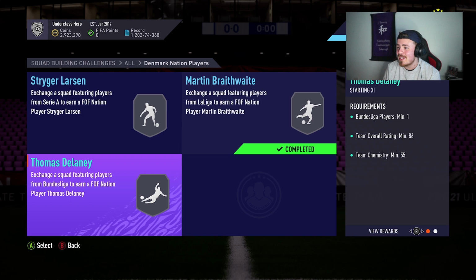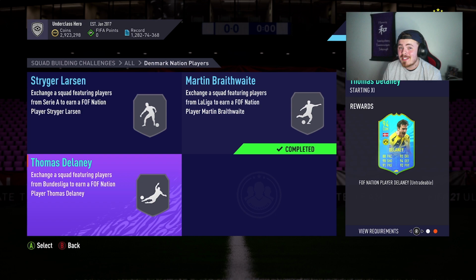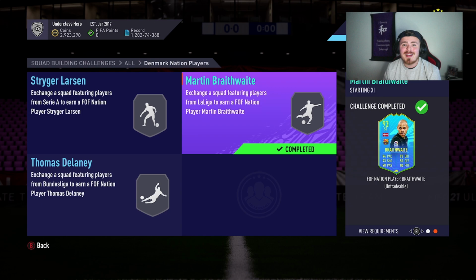And you only need an 86 overall team for this card, which is, by the looks of it, at first glance, pretty crazy. And then it is an 83 for Larsen. So let's go look at the attributes for all these boys, and then let's dive into the juicy player view.